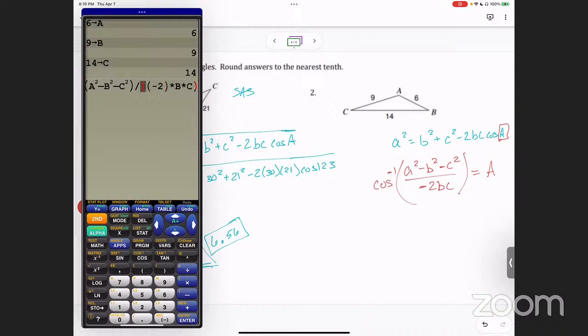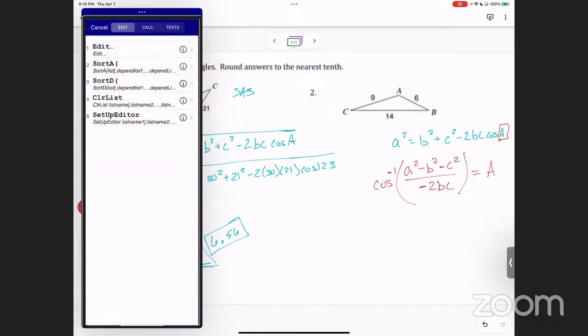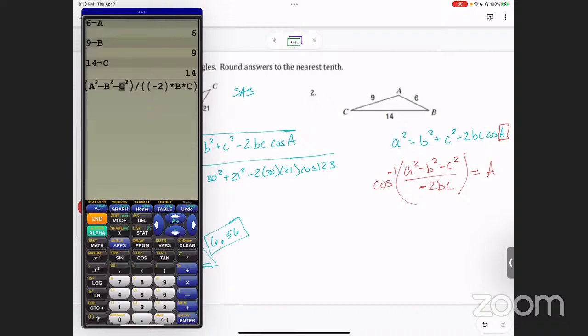See, have I closed all of them off? This is like a computer programming thing. Whoops. I think you still got to close one off for the whole function. Yeah, I still have to close one off. See how when I put it there, it shows me what I'm closing off? So now hit enter. And there's my answer.